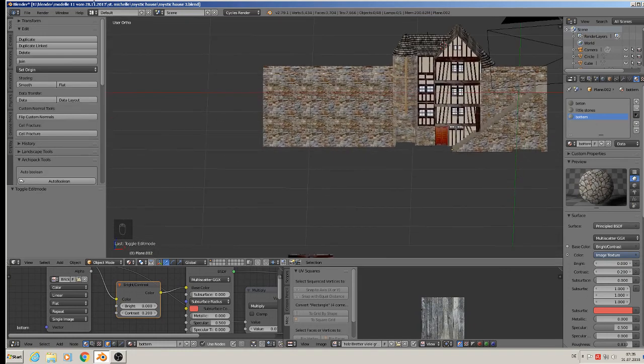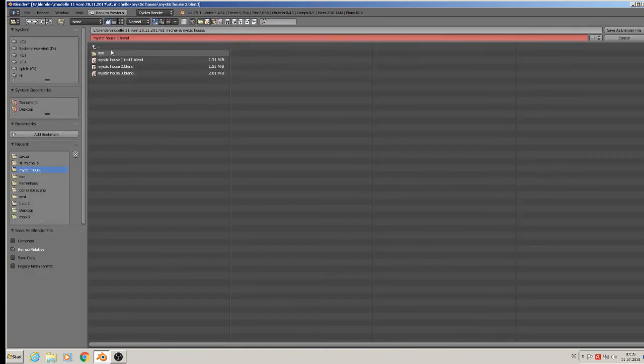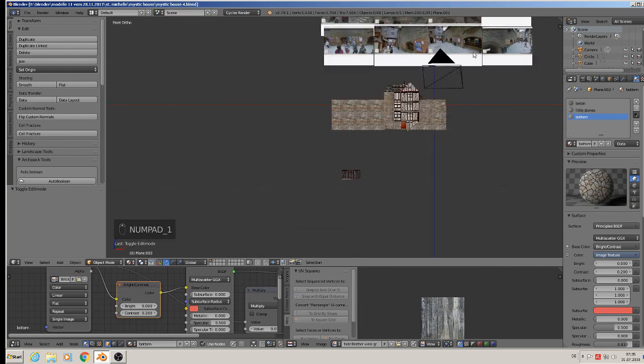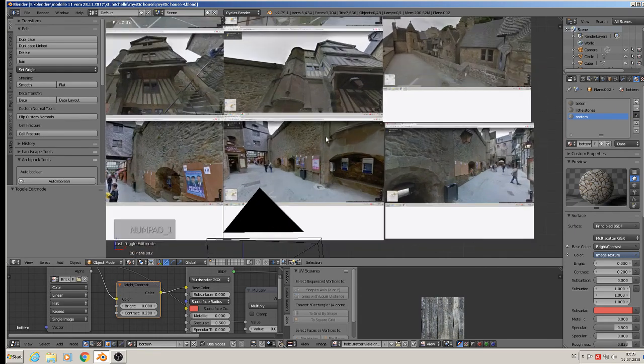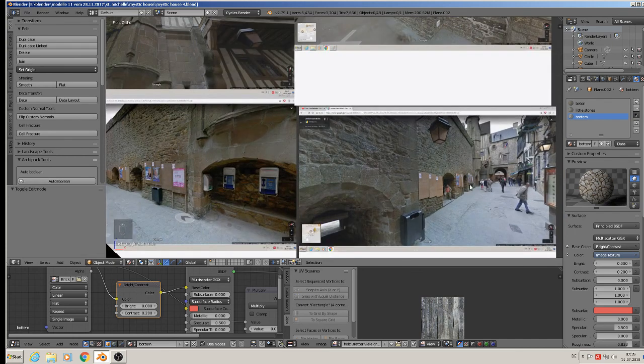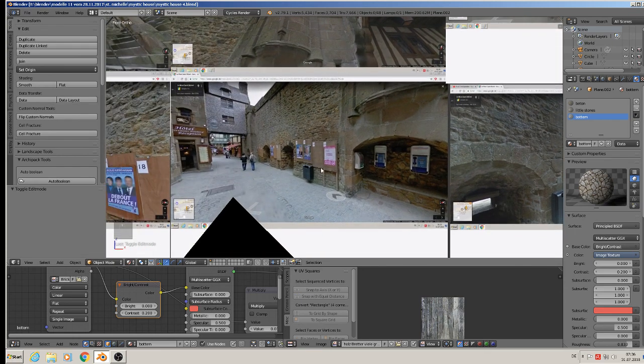So that is okay. File, save as, version number 4. Then when we look at the original, you see that after this house there are 2 holes in this great wall.